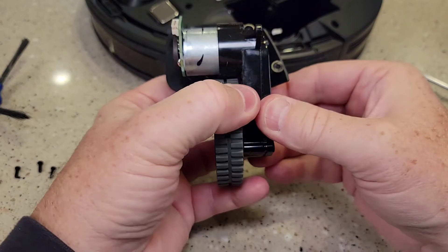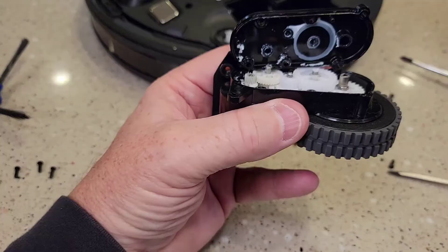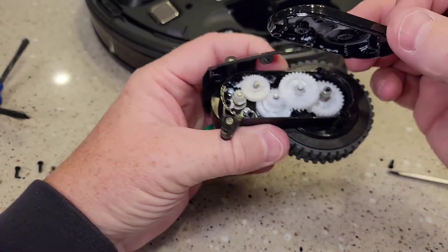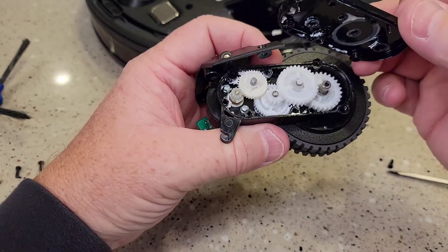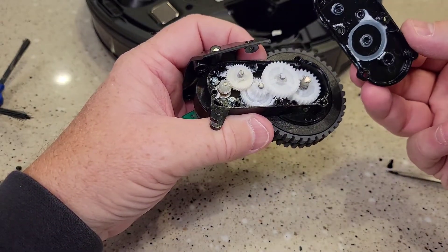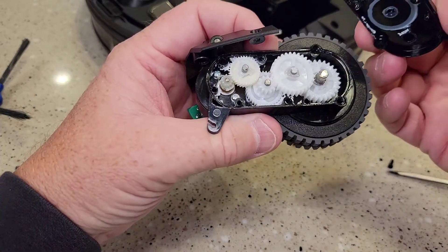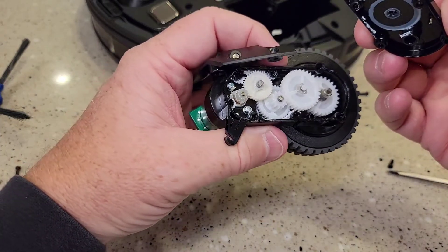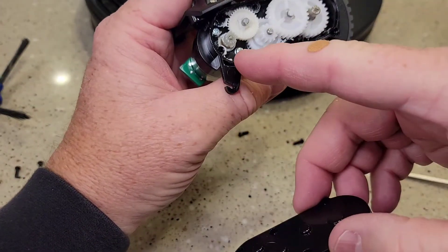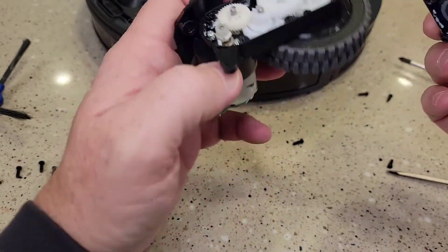I've got all six screws. It's like a cover, so I'm not sure they really want us to get inside there. It looks like a sealed unit with a bunch of gears and grease. You could get something in there, but it looks pretty well sealed — I don't think anything's going to get in there, but you could have a bad gear. Maybe they give you a part number for the gears. I'm not going to go any farther. You could disconnect the motor right there — there are two screws and it looks like the motor would come off.